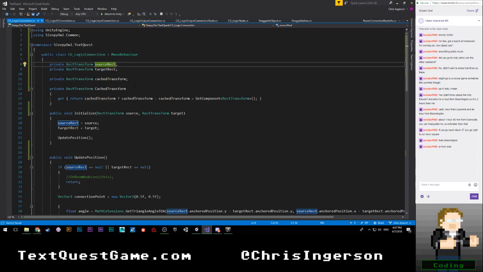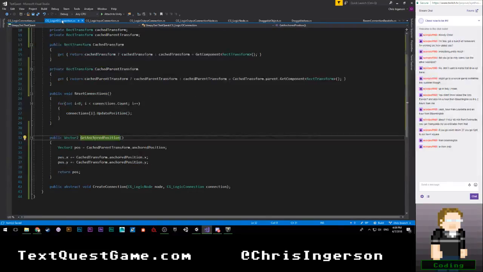Let me think. Maybe I can have an optional thing where if it doesn't have a... Well, no, that won't work. Crap! That's very annoying. I suppose I could give it a neutral connection instead of an input-output connection.